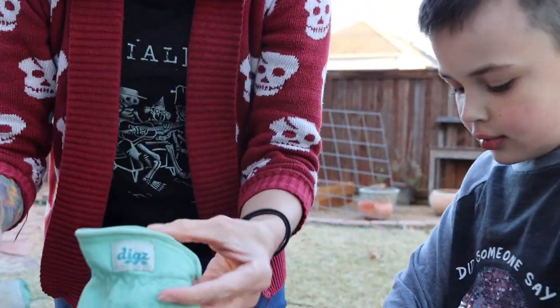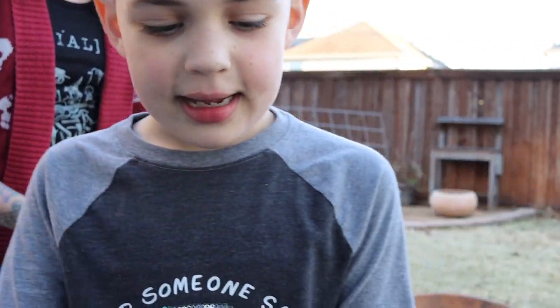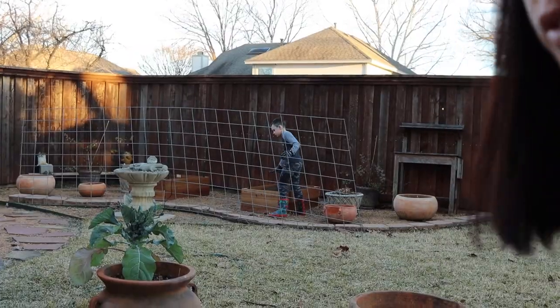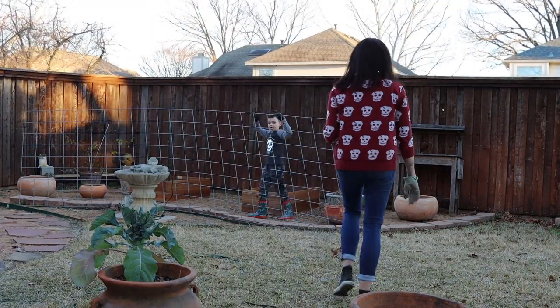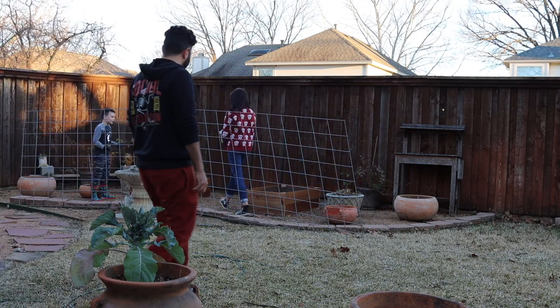You're gonna wear Daddy's gloves? Yeah. Okay. Since Daddy's not out here to help, I'm gonna take his place. You're gonna take his place, huh? Logan has your gloves. He's gonna help you? That's what he says, but I don't know if he... I don't know, I feel like you need two adults. Yeah. What are we gonna do?